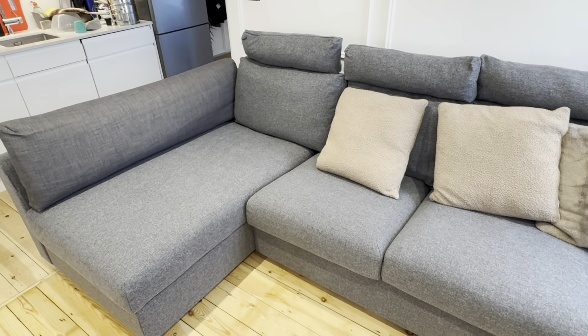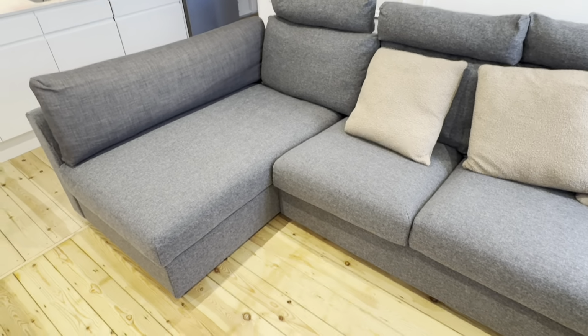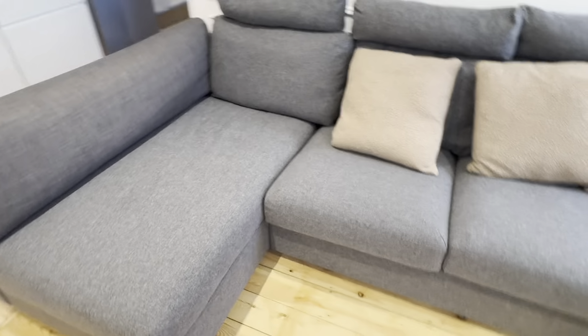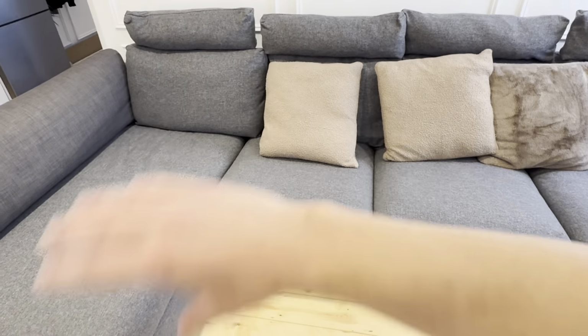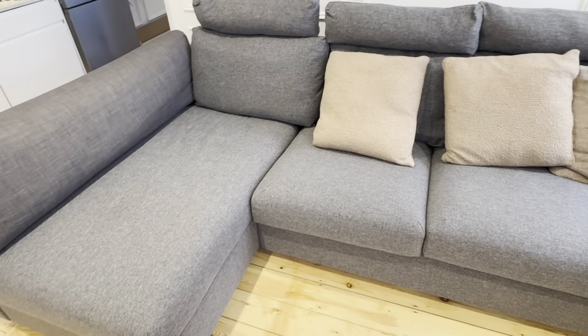Hi gang, so this is a video about modifying the Vimle IKEA sofa, the chaise lounge specifically. You can probably already tell what I've done. So basically, because of the wall length that we had here, I wanted a corner sofa, but the only modular combination that would fit was with the chaise lounge.